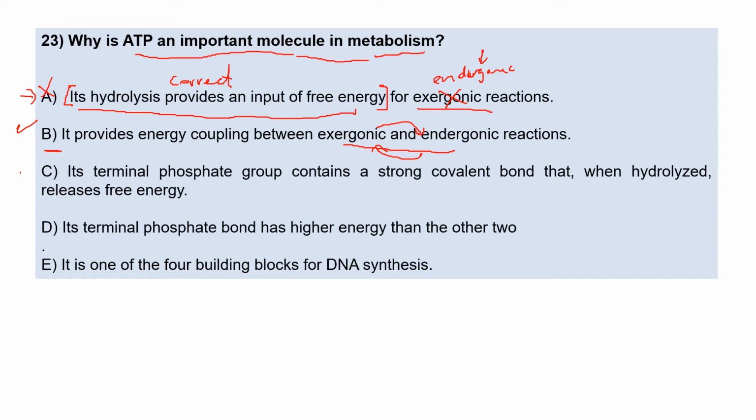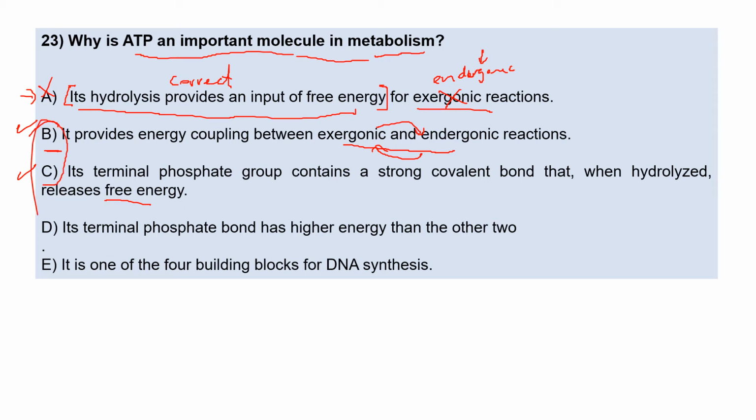Now let's see this one. In ATP, the terminal group contains a strong covalent bond that when hydrolyzed releases free energy. And this is true. This is definitely true. And later we have to evaluate which one is the best answer between at least these two, between B and C.